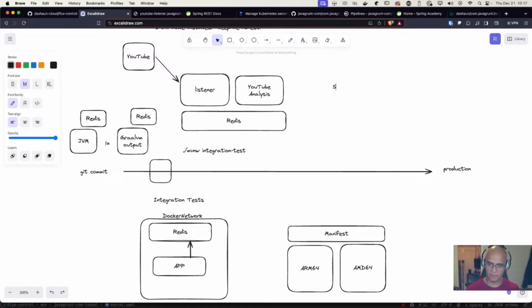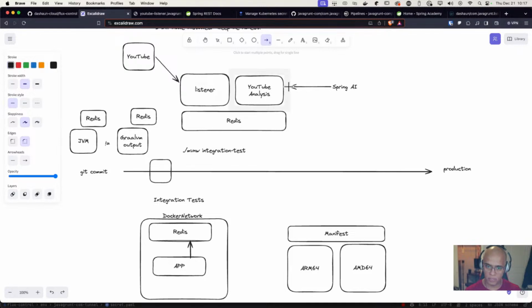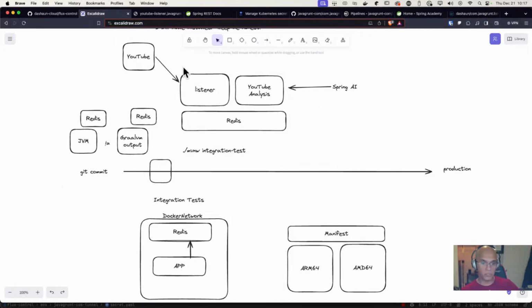This is where the Spring AI stuff lives, right? We'll get into that, and maybe Chris and Anand will come back. And then when we get to know our stream, this is the part that's going to generate our thumbnails and generate our summaries so that maybe somebody else can find it.